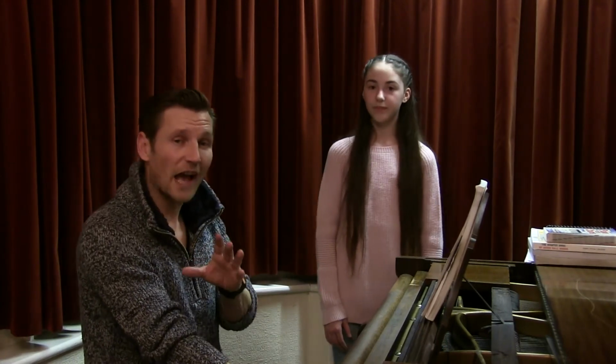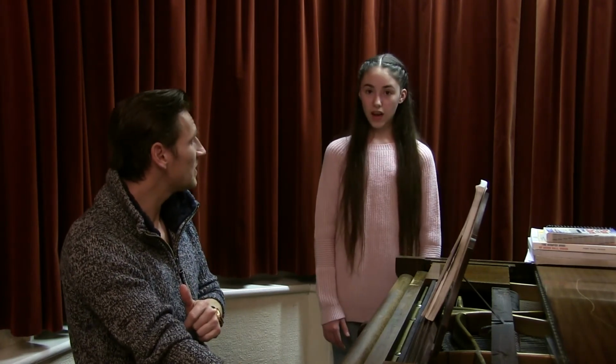Okay, can we push up to the extreme notes? Yeah. So assuming you've had quite a few singing lessons and you've been up to this range before, the maximum you should try and take this exercise to is a top B flat. So let's take it up to the top B flat. This is up to an F.